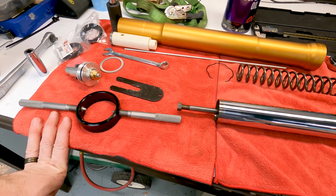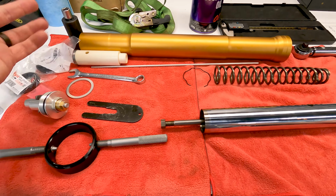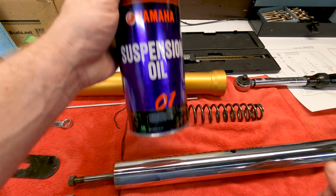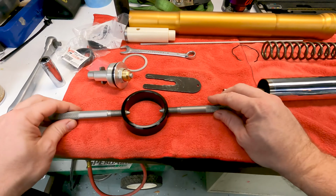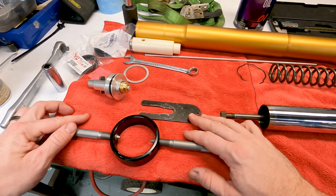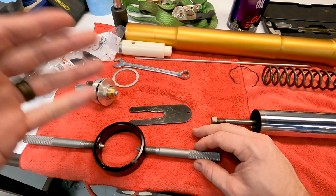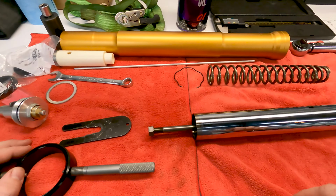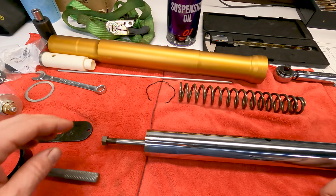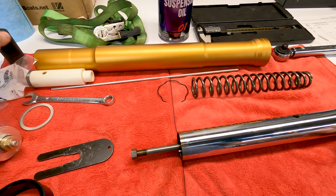Anyway, some of the things you're going to need if you're rebuilding the forks are, of course, new fork seals. I like using the Yamaha ones, they're not very expensive. You're going to need the Yamaha R1 suspension or equivalent oil. One thing that's really nice to have is this compressor ring and holder. These are super cheap on Amazon, and it's going to be a lot of trouble if you don't have it when you're trying to rebuild this fork. Also, a ratchet strap is nice to have for holding the fork down. Torque wrench, caliper for measuring the fork oil, a 14mm wrench, and also a 24mm socket and a 14mm socket.